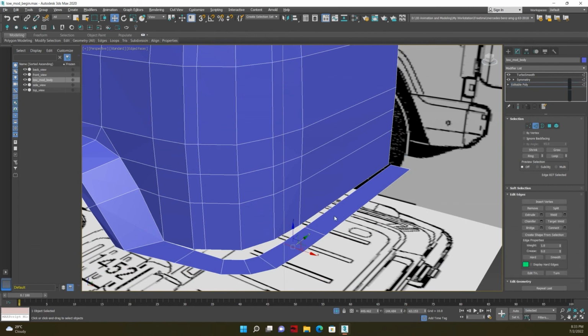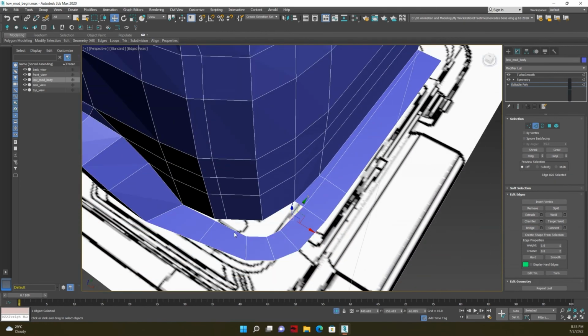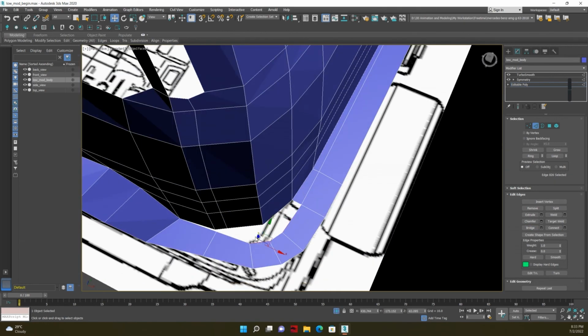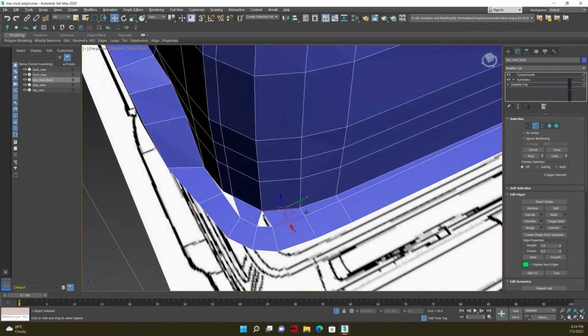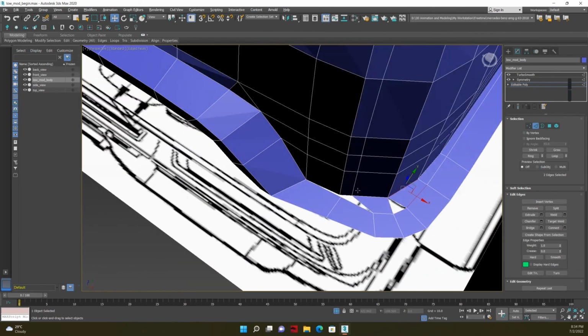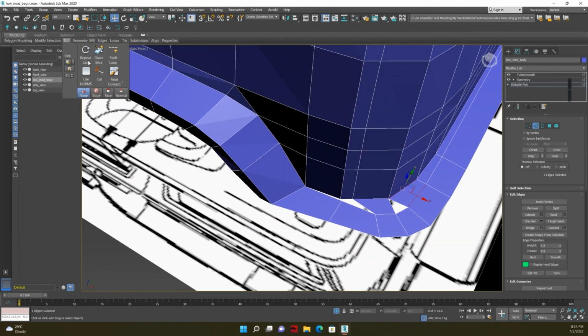And I will select these two for now and bridge, and I will select this one to this one and bridge, this one to this one and bridge, and I have another one up here.